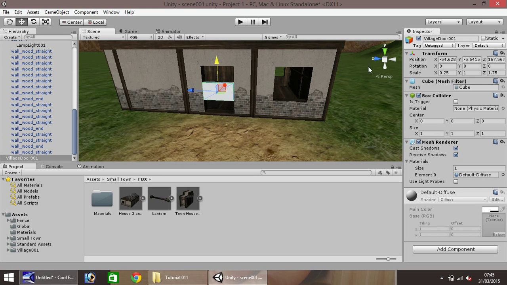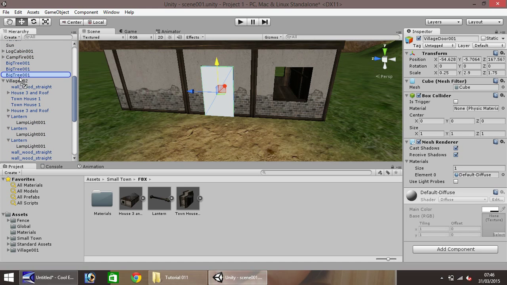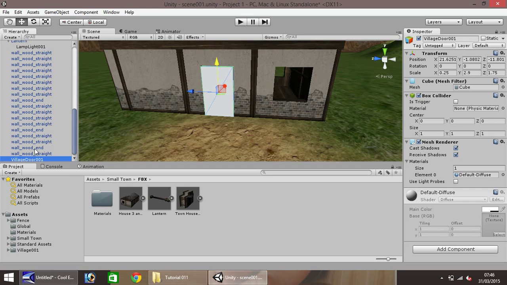And now we will change the y-axis to 3. I think 3 might be just right, to be honest. Maybe a bit too big. Let's quickly change it to 2.9. Is that still too big? No, I think that should do the trick. Okay, so we have what appears to be a blank door. All I'm going to do now is, in the hierarchy, drag this into Village 002. So it goes there.